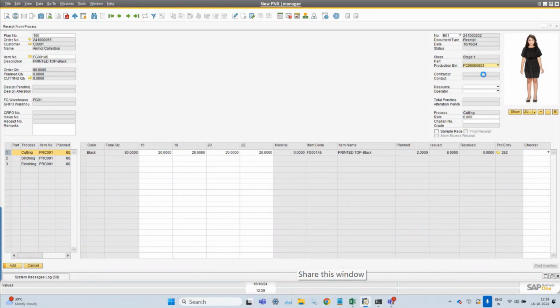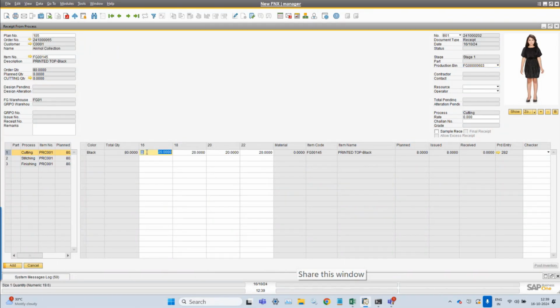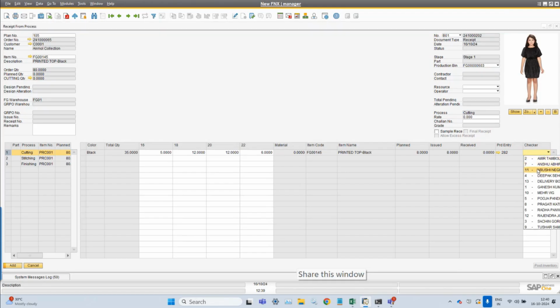So you can select a lot. Now the completed quantity is mentioned: 5, 12, 12, and 6 quantity is completed in this particular size of the color number one. Who is the checker? That can also be mentioned.